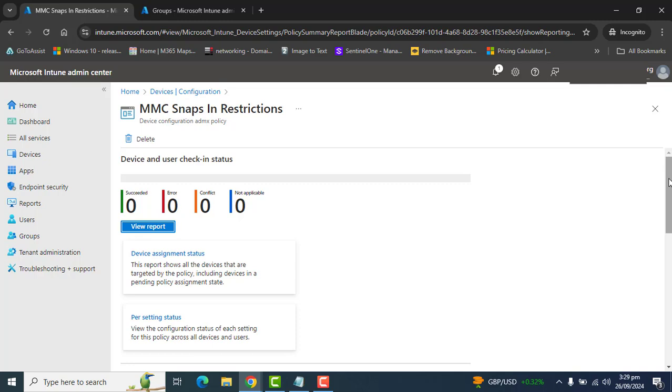This could take some time to propagate across the devices, when devices check in with Microsoft Intune and get synced.